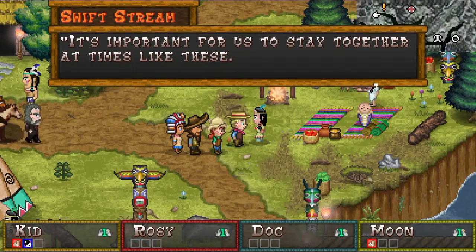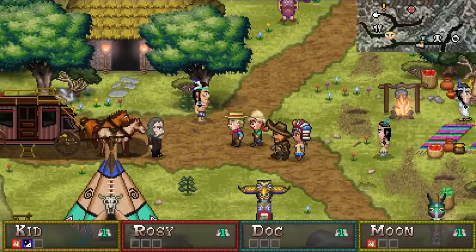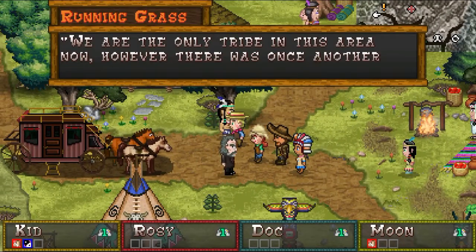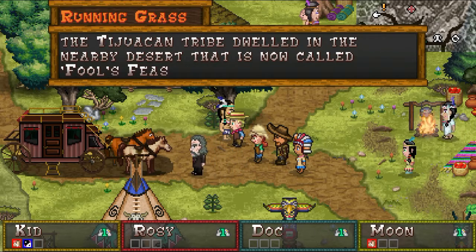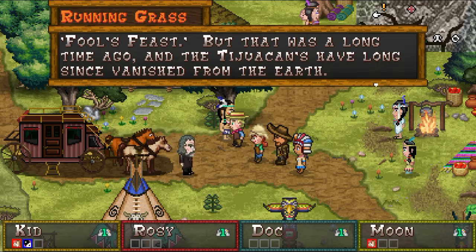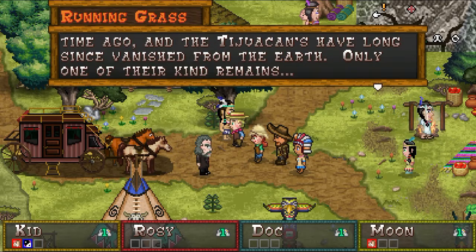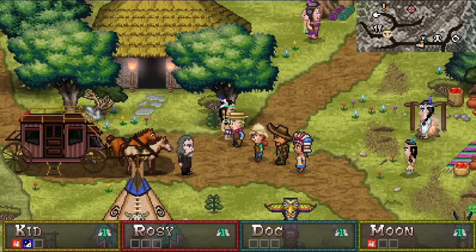It's important for us to stay together at times like these, but I feel we're being pulled apart. We are the only tribe in this area now. However, there was once another. Before Hotchip settled in this land, the Tawakan tribe dwelled in the nearby desert that is now called Fool's Feast. But that was a long time ago, and the Tawakan have long since vanished from the earth. Only one of their kind remains. But we do not like to speak his name.